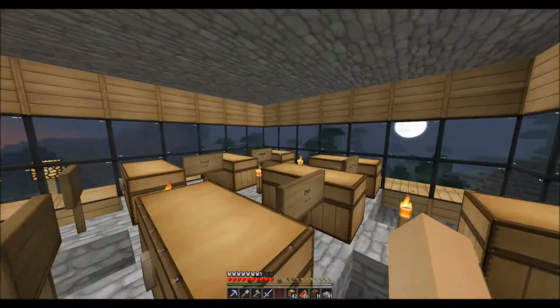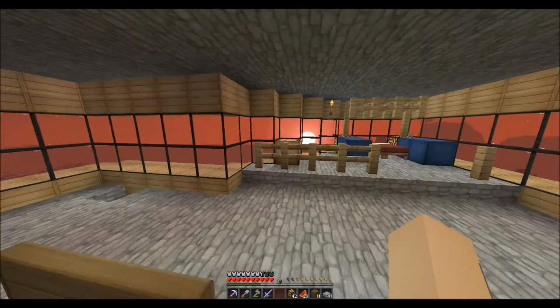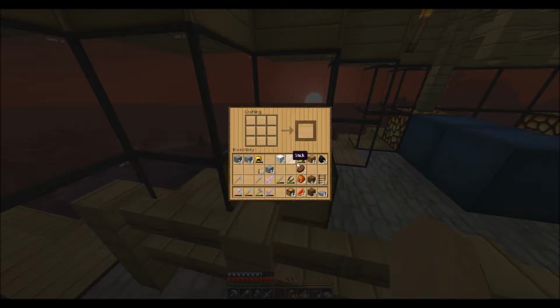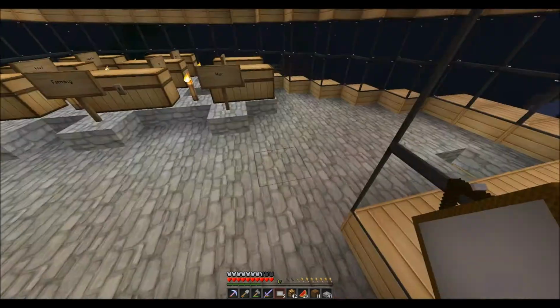I want, where's my wool? I'm gonna need a crap ton, because I want to make a lot of, yeah, there we go. 42 should not do, actually. That's sad. So we can only make 5, that sucks. Where's my sticks? Can I have them? Thank you.